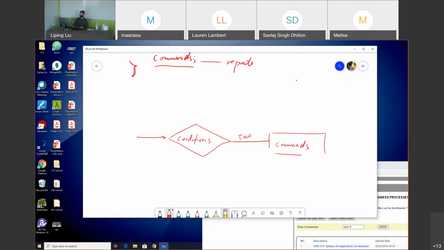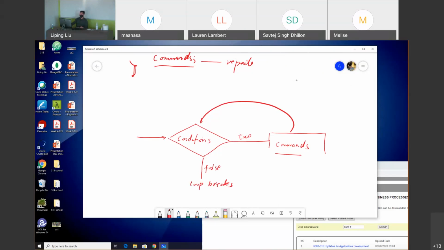And after that, you still have to go back to this decision node to check the condition again. So this is like a while loop, okay? And if the condition is not true, is false, then the loop will basically break.